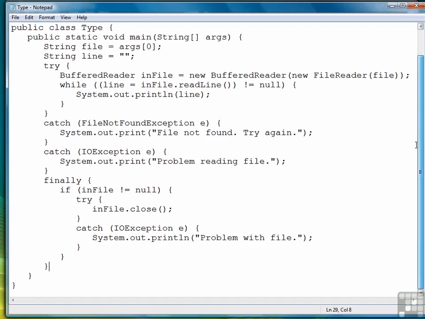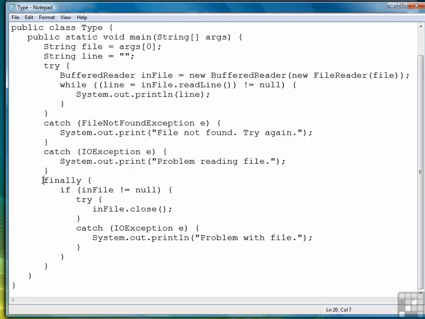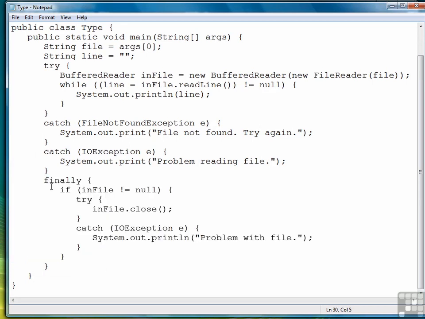So again, to make the point one more time, the code inside finally is going to execute regardless. In fact, even if we had no catch blocks or catch clauses in our code, finally would still execute if we have written it out. You need to use finally when you need to close resources, for example, closing a file, because without doing that, you leave resources open and you can have all sorts of problems.